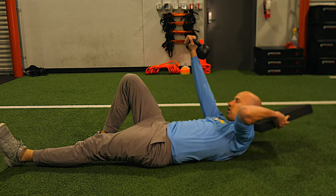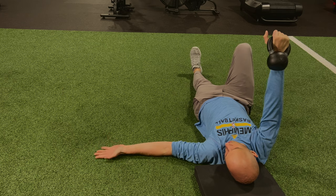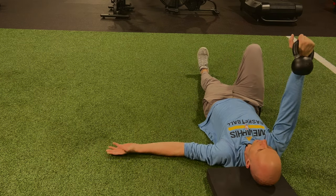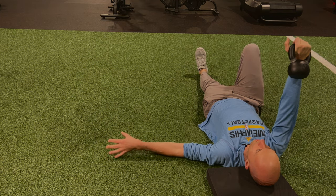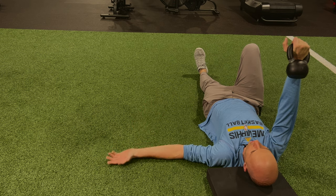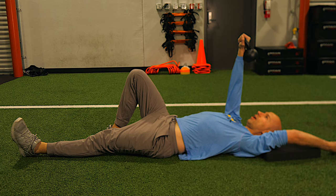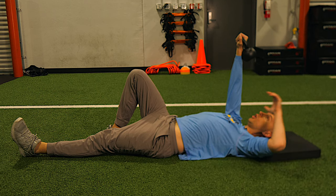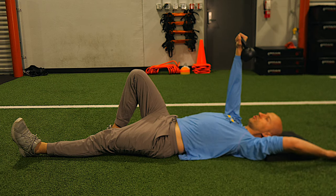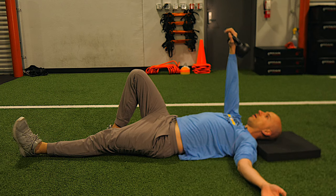Now, in terms of the down arm, you got a couple options. Your first option that's gonna be a little easier is to have it out to the side, just like I am, right? That's gonna bias a little bit more internal rotation in the lower segments, so a little bit more expansion kind of in the T6-8 area. You could also go overhead, and that will bias a little bit more expansion anteriorly in the uppermost segments. I'm gonna go with the low version here.